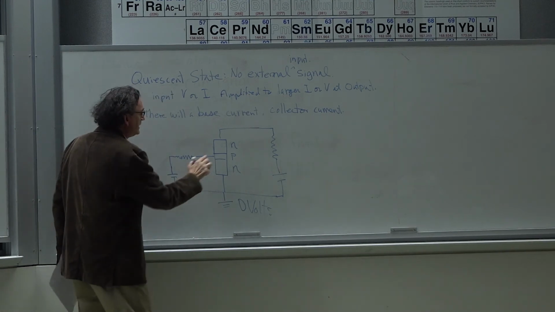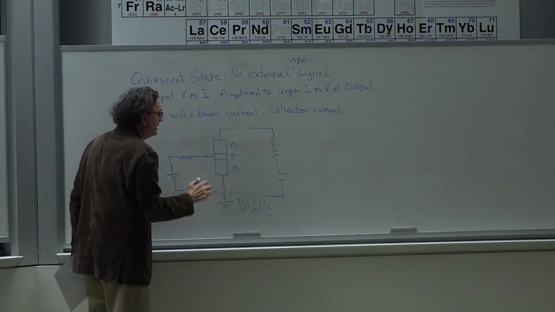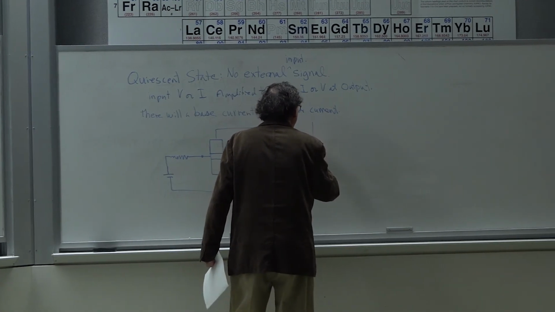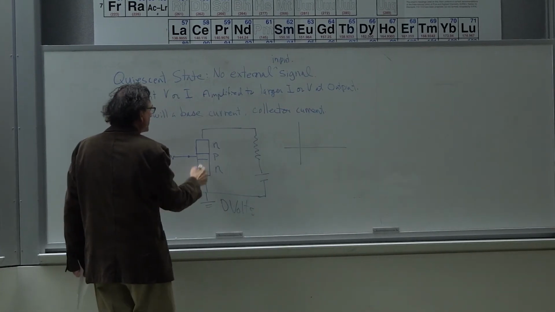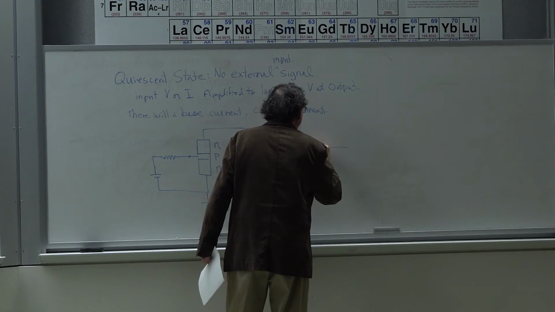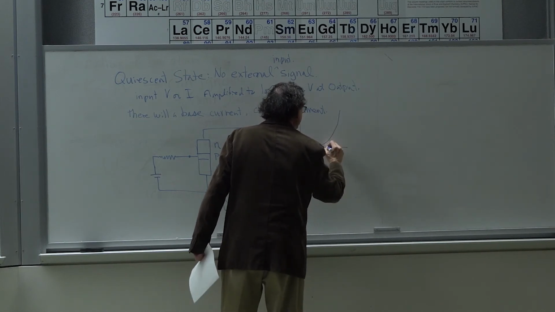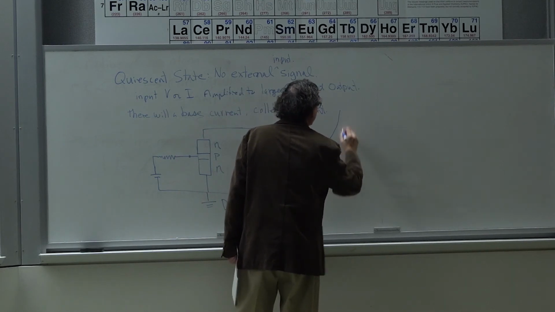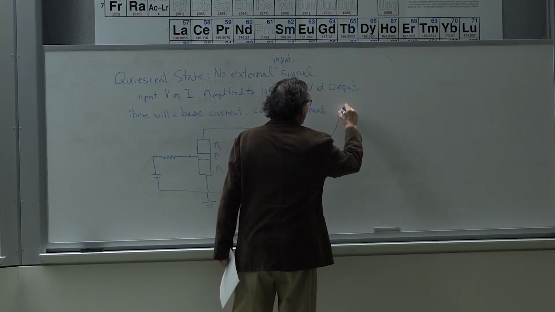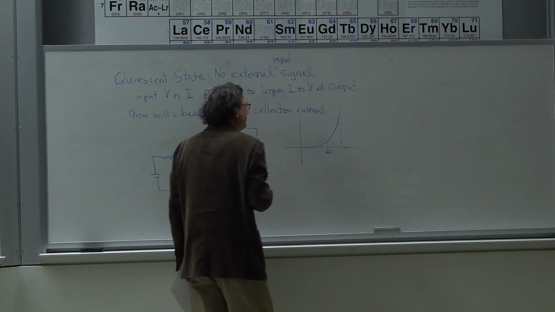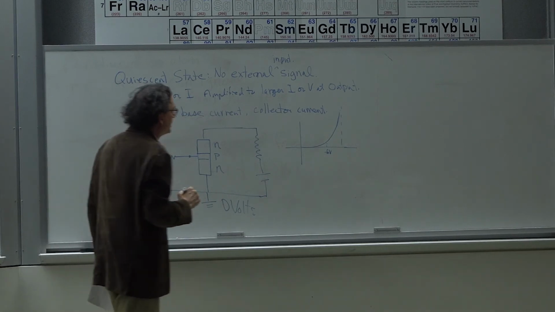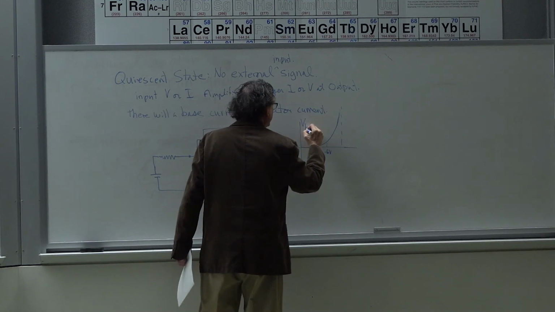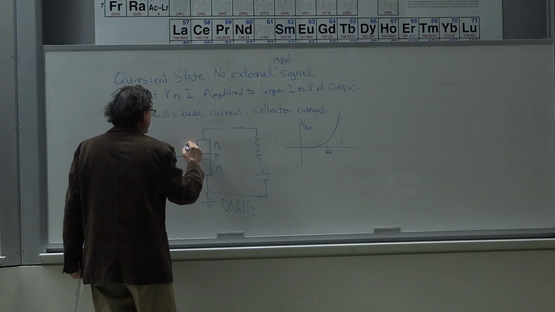Now, you remember that in a PN junction, the characteristic is that if the voltage is forward biased across the PN junction so that I get to at least 0.6 volts, then I've got some conduction, and by the time I get to something close to 0.7, I've got a huge amount of current flow, right? So here's what we're going to do. We call this V base to emitter. So this is VBE. Right? This is base to emitter.